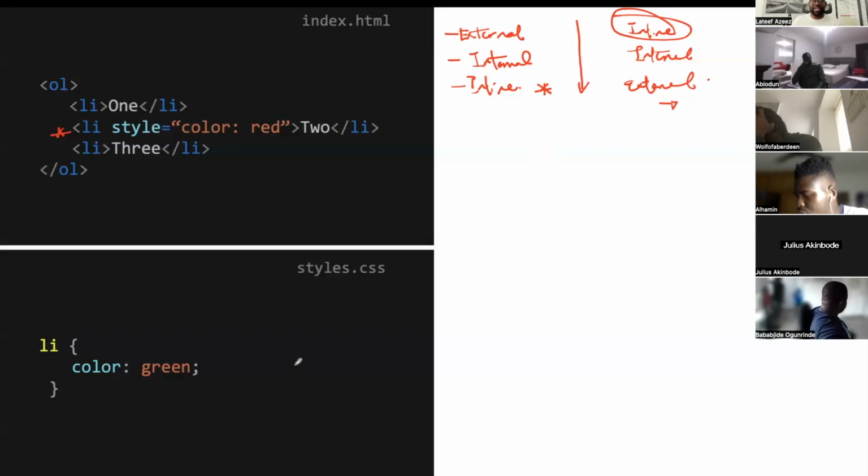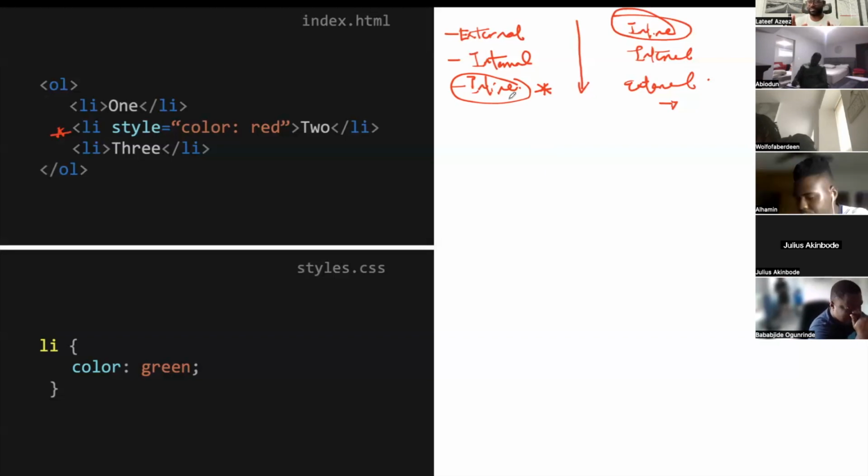The reason why it is red is not because you wrote inline as the last code. No, it is because your browser would always take inline styling as important over any other type, over external, over internal.